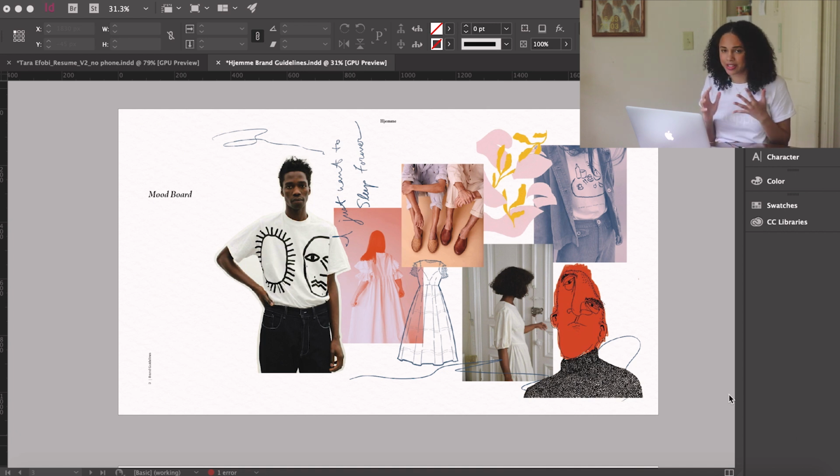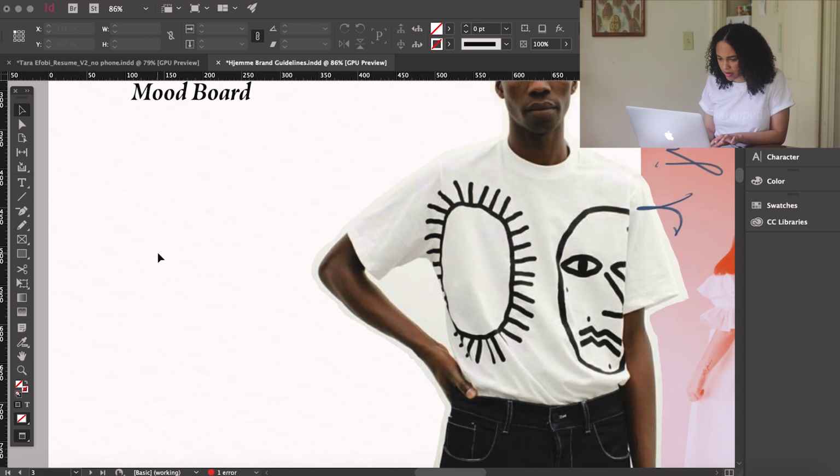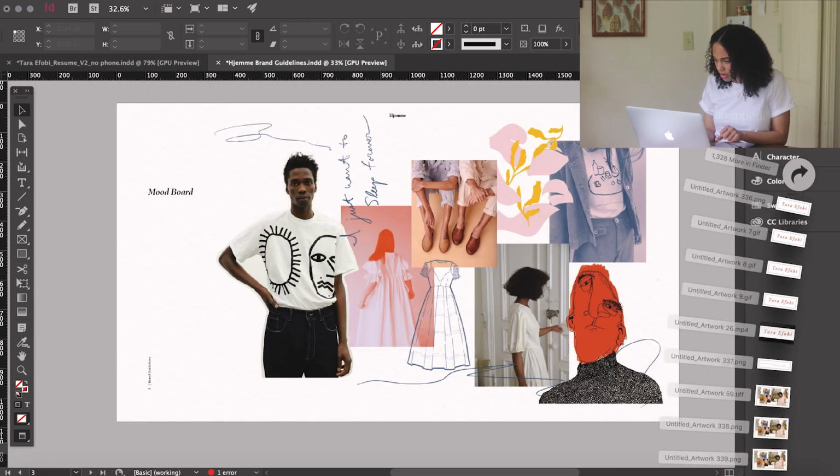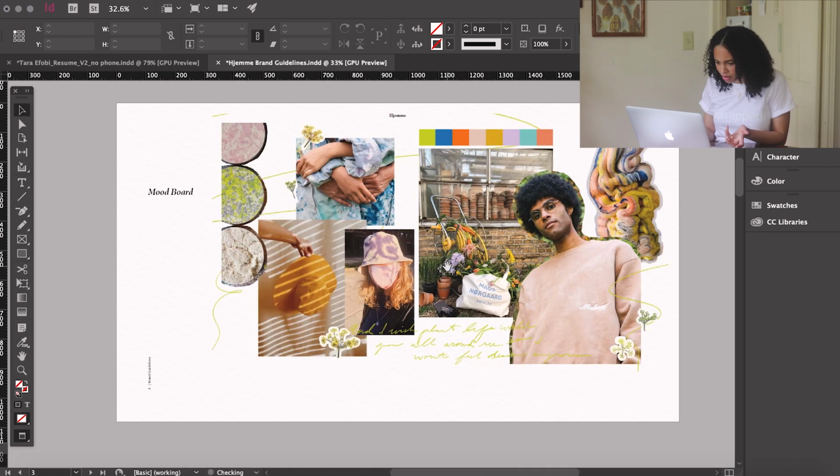And as you can see, I have a different project pulled up. This is just some other random project that I am working on for my portfolio, but I just want to show you what it looks like when I lay out a mood board. I have a little bit of a texture on the background here, a little bit of a watercolor texture. You can maybe not even see it in this video, but I'm going to open up my downloads and just drop this in just to show you what it kind of starts to look like.